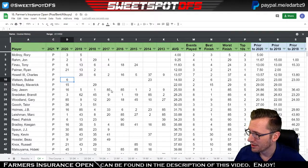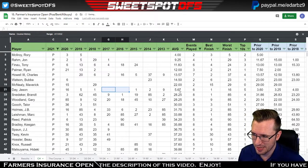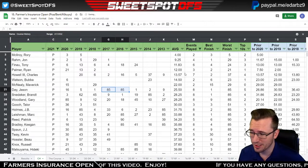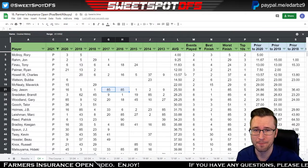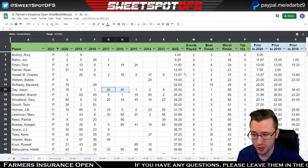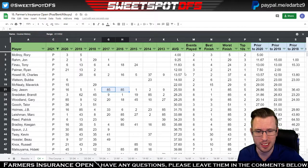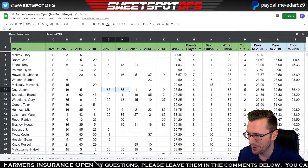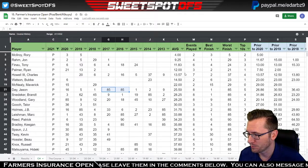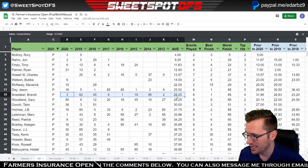Jason Day, I did this last year. If you remove the 2 missed cuts, 5.67 is his average finishing position. But obviously he does have 2 missed cuts, and we have no idea what his game is like. He did a little bit of an equipment change, doing some swing changes, trying to alleviate pressure on his back during his golf swing. Obviously he has a very tender back. A lot of withdrawals have happened over the last 5 years because of his back. Play at your own risk, but he has really good course history. So definitely consider that.